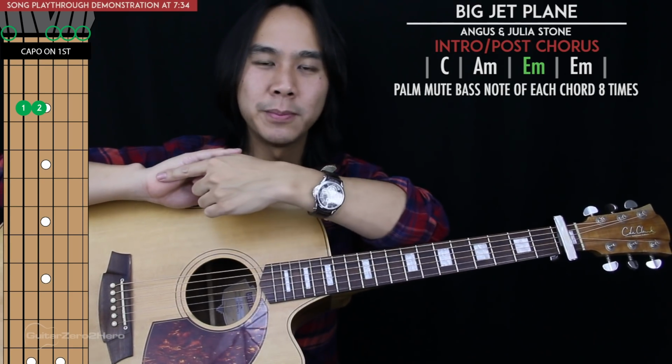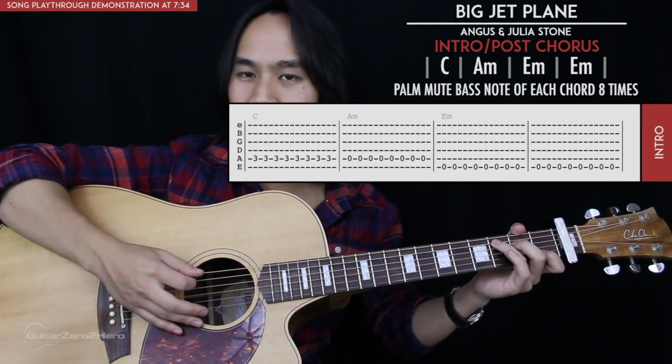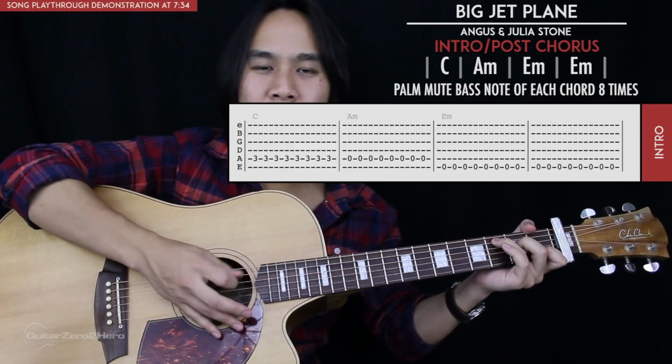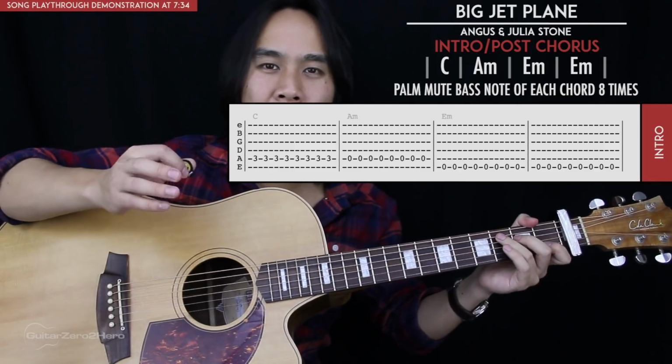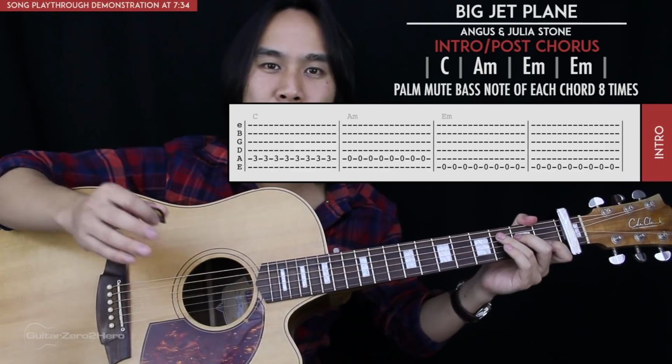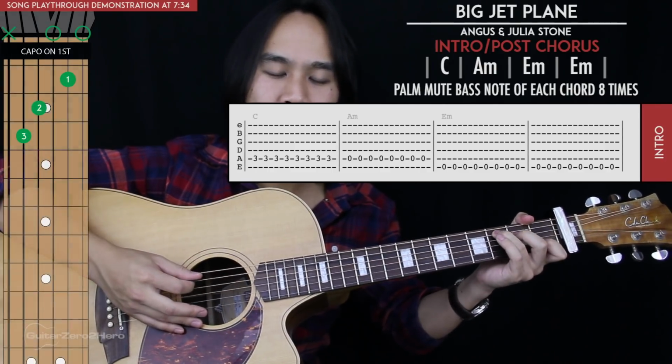So you take the fleshy bit of your palm and you rest it lightly on the edge of the bridge, too far in and you won't hear anything, but right on the edge and you'll still hear the note. We'll be palm muting each bass note with eight down plucks. So it'll sound like this.